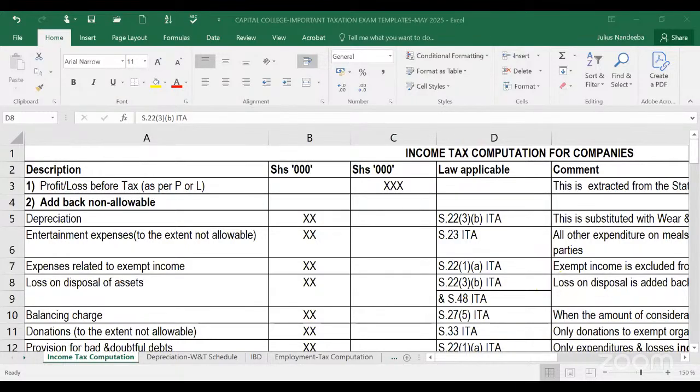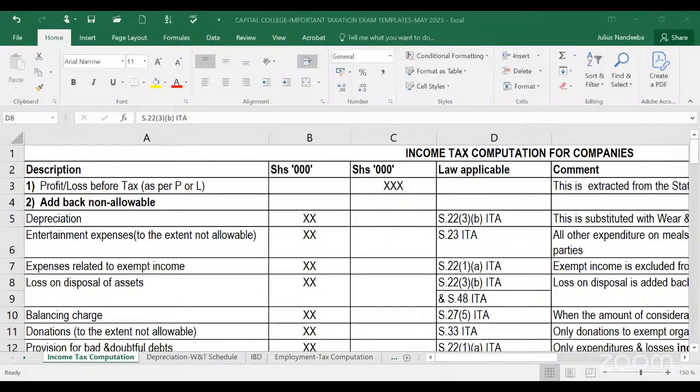And when they go to the wear and tear schedule, you'll be looking for one item called depreciation allowance or wear and tear allowance. So by now you should be able to know how to draw the wear and tear schedule. And how do you know that you should be drawing the wear and tear schedule? By looking at, for example, a note like that. Do you see that note that has classes? Automatically your mind should know that this is for drawing the wear and tear schedule.